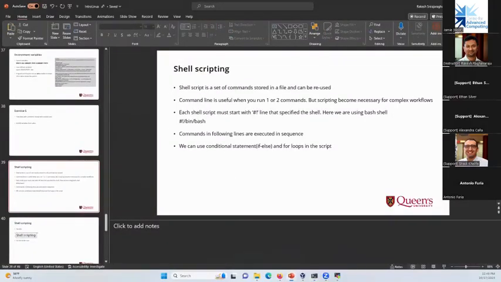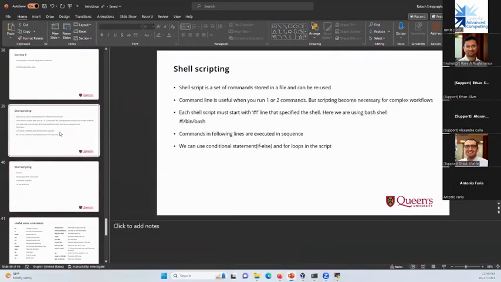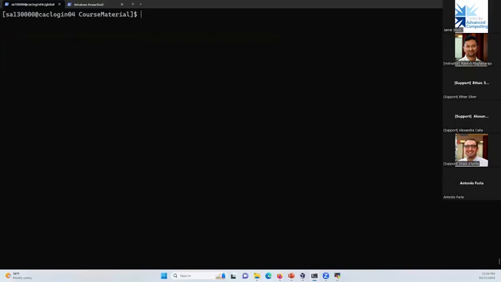Until now, we are very much at the end of the session. I'll quickly go over shell scripting. Until now, we have only been entering commands on the command line. This can be useful when you're running a short analysis, or if you are quickly looking at your files and things like that.